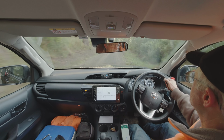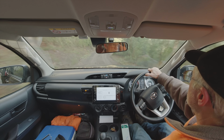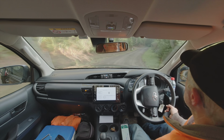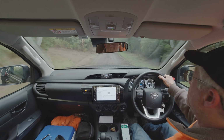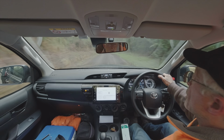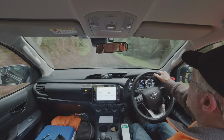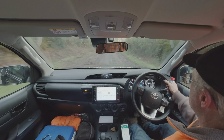It's 3 degrees C, which is pretty good because not long ago it was only 1 degree C. I've been driving for about 90 minutes now. Got a forest job today. We've got to get a new culvert in, pipe under the road, and there's some rocks in the way, they tell me. I haven't seen the job, but done plenty like it before. Oh, a bit slippery.